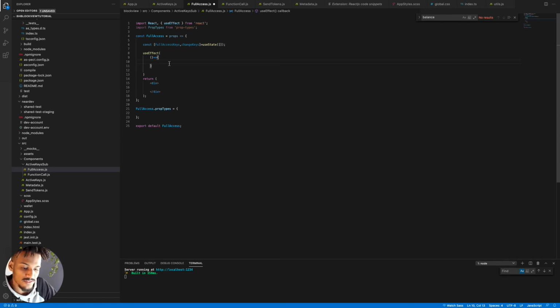So our asynchronous function would be async function with the name getKeys.